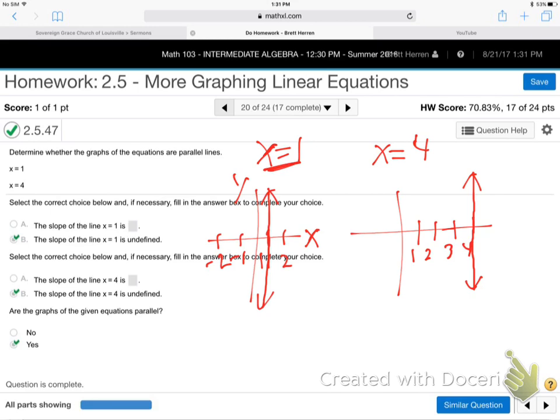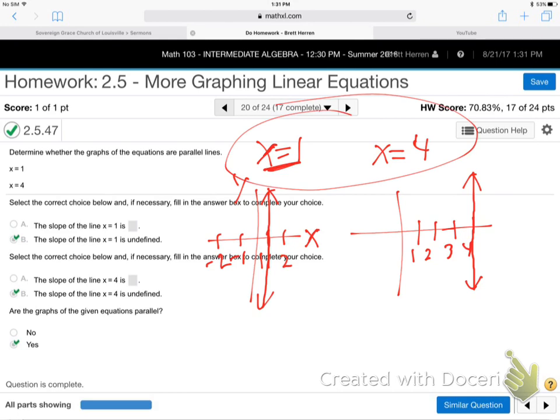Yeah, they're straight. They're parallel, right? They're straight up and down. Looked at it and said there's only x, so obviously they're going to be parallel. Yeah, that's good. You're right. You could. You don't have to draw it. If you can just tell from the beginning, yeah, that's plenty good enough. Yeah, they're going to be parallel.